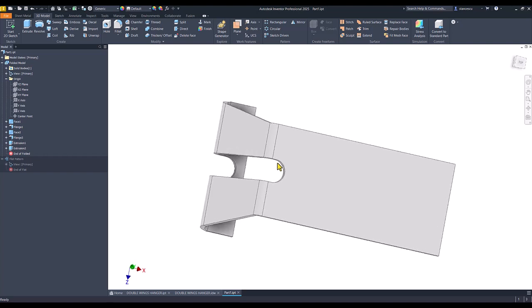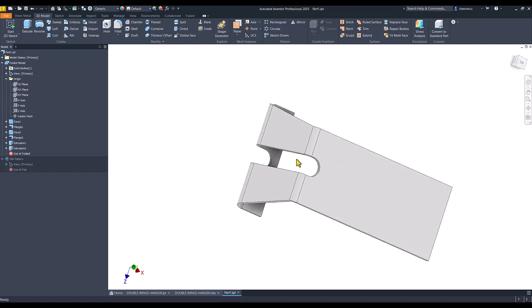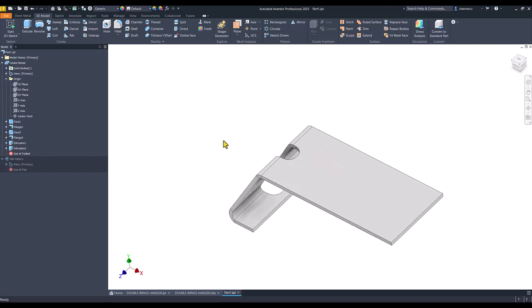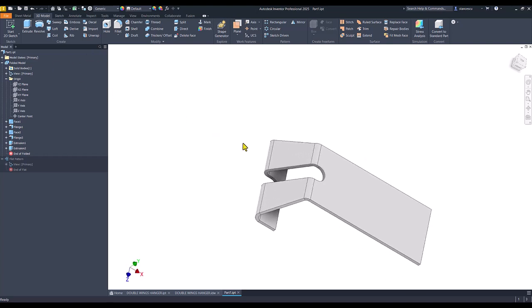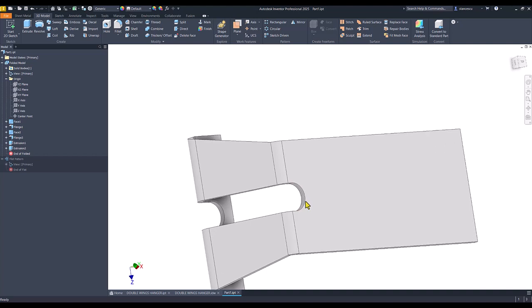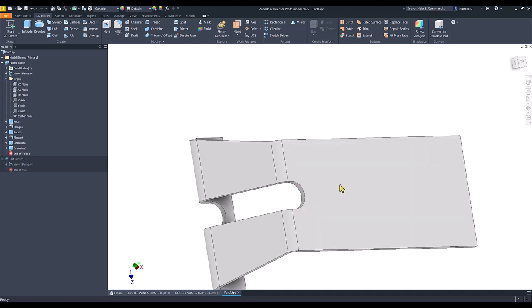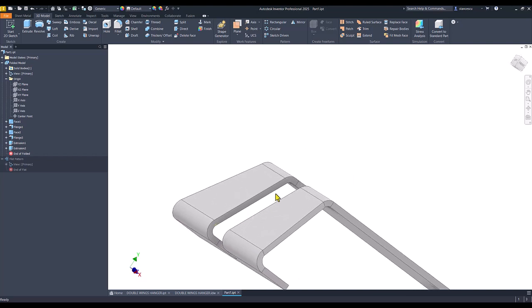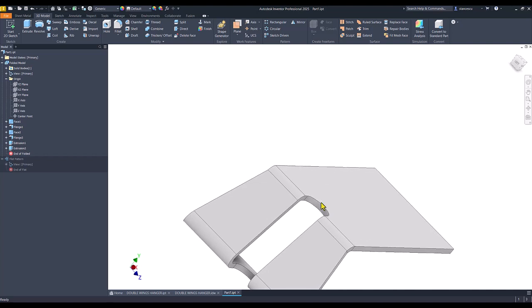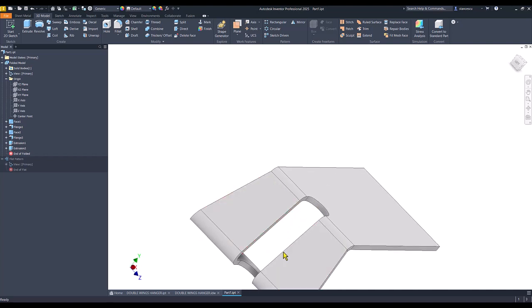If you take a look here, we didn't disturb the idea of sheet metal parts. This is perpendicular on the face, the other is also perpendicular, and here 2 faces. It doesn't matter what was here.